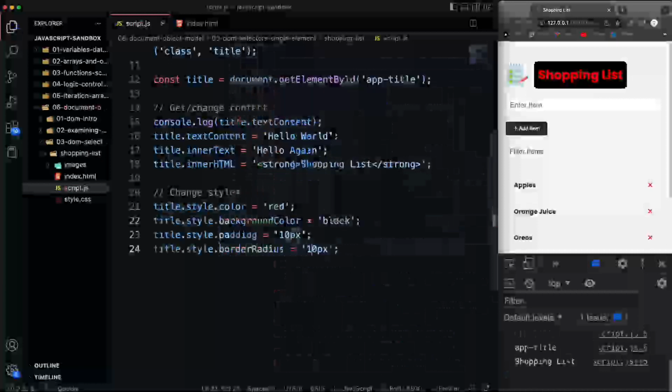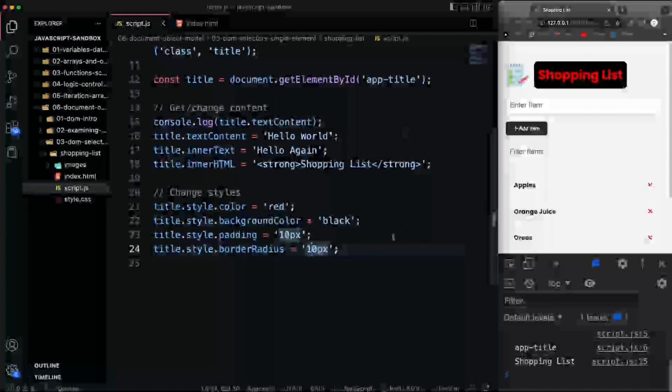Now you might be saying, why would I want to use JavaScript to edit styles? Well, you wouldn't do it like this just to edit styles on a static page. When you want to have your interface be dynamic, that's when you do this type of thing. So for example, if I were to hit this button and have something pop on the screen, a modal, you would be changing or adding CSS with your JavaScript. Or you would just change classes.